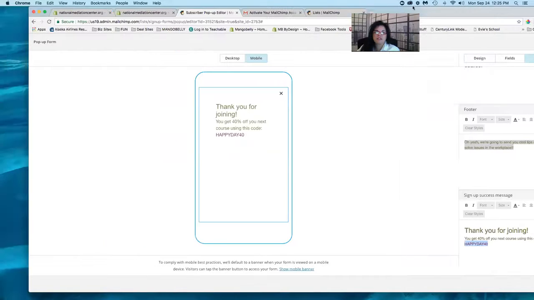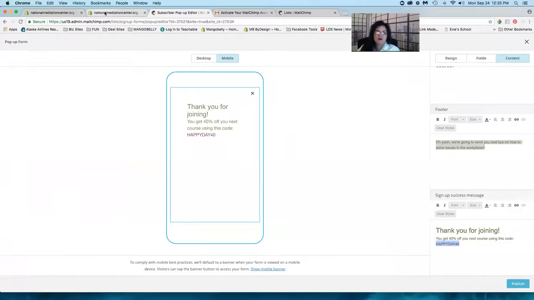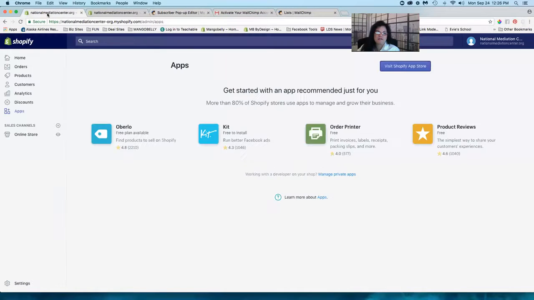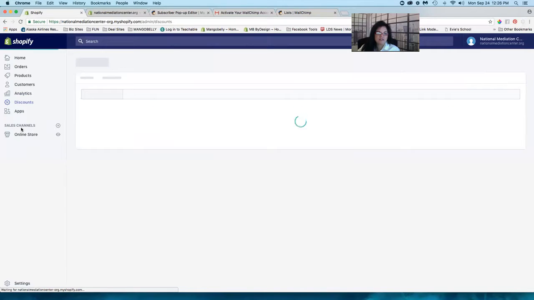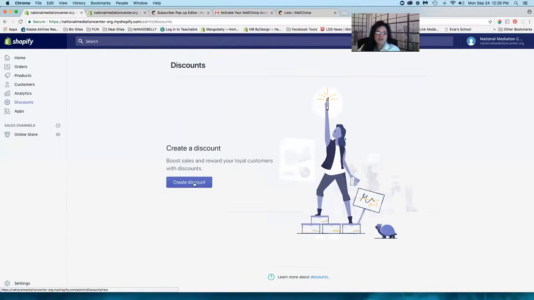I'm going to really quickly, because all my tabs are open up here at the top. If you look at the top of my feed, all my tabs are open right here. So what I can do is I'm going to show you how to do the discount code really quick. I'm back in my Shopify where we started originally. I'm going to go over here to discounts, and it didn't do it. I got to click the discounts on the left-hand side, and you create a discount right there.